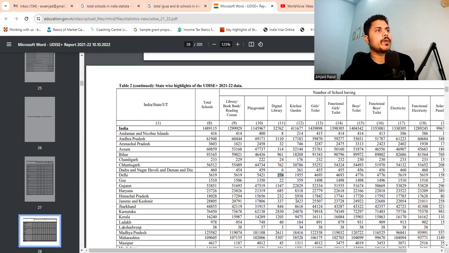Now everybody is talking about technology, innovation. I'm sure this number is going to increase, and we may have nearly 1,000 schools with a digital library as well. Schools are giving this access to students also, so that with the help of a digital library, students can read the books from home. But for that, these children need to have access to internet and a mobile phone, and parents might have another concern that my child is spending a lot of time, especially screen time.